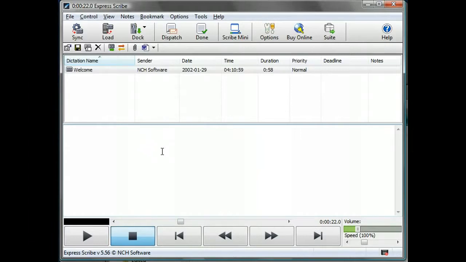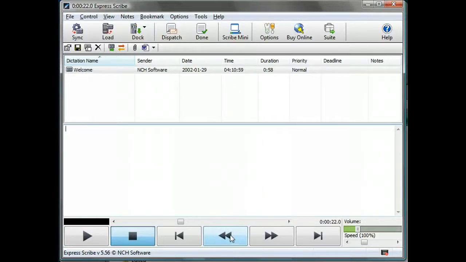You can also use an external word processor, and this is the real advantage of Express Scribe, is even though you've got a different application, maybe a word processor or just a text editor that you're entering the words into that you're listening to, you can use the audio controls. You see here play is F9, stop is F4, rewind, which is the one that probably will be used the most, is F7. Those function keys will work even though Express Scribe isn't the software that is at the front, if you've got the word processor software at the front. Very unusual to have that and extremely useful. So let's go through the process.